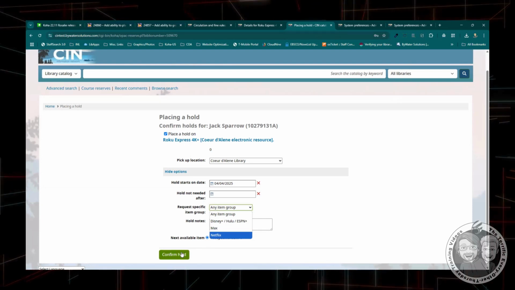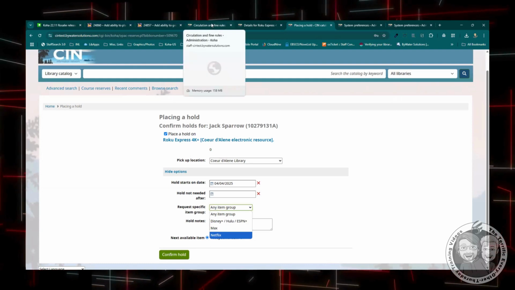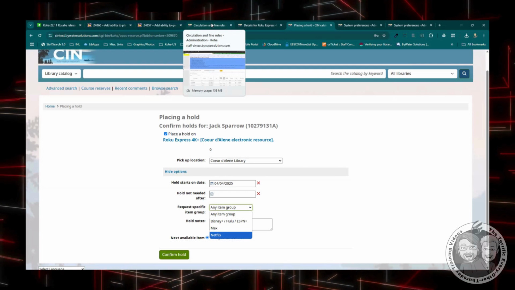So there were some changes that needed to be made. First off, I was hoping that there were some settings somewhere to force this.